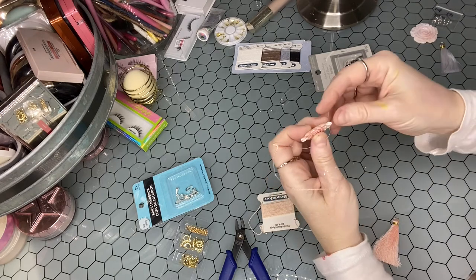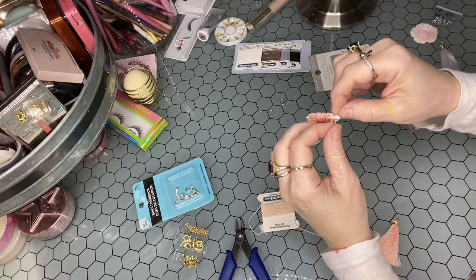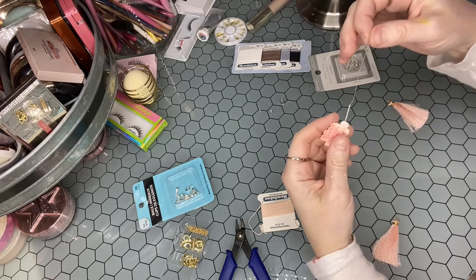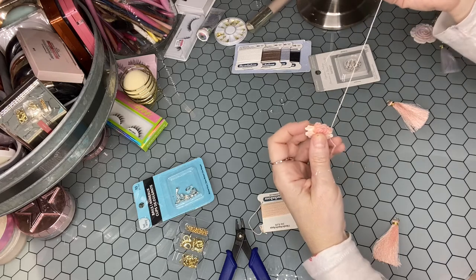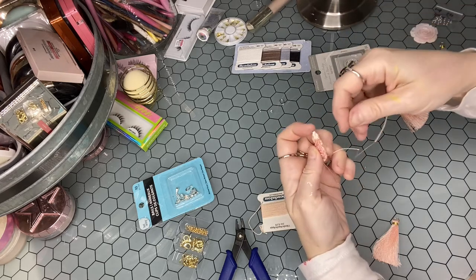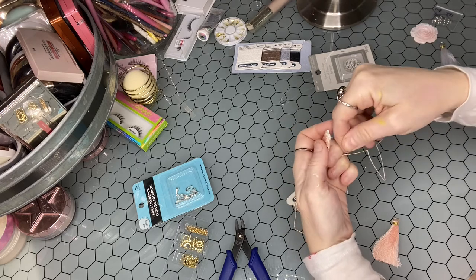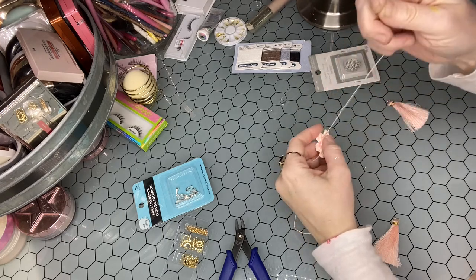I've never done this before. This is all in theory. Oh my gosh, I hope this works. How do you thread it though again after? That's what I wanna know. Maybe you can only thread it once? Maybe after you cut it, you can only thread it once. Ooh, I hope my idea works.